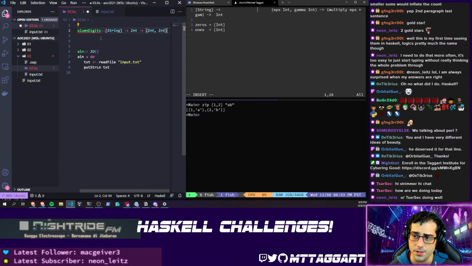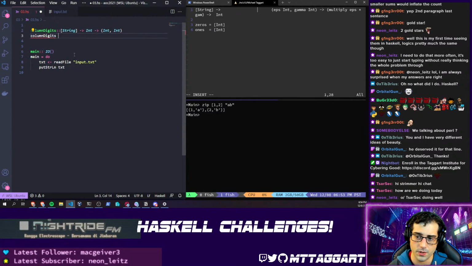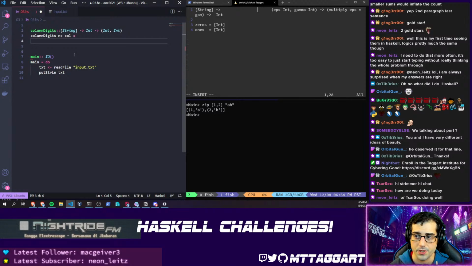So, this is going to be a fold, interestingly. Column digits. We're going to name these, right? So ends and col equals.